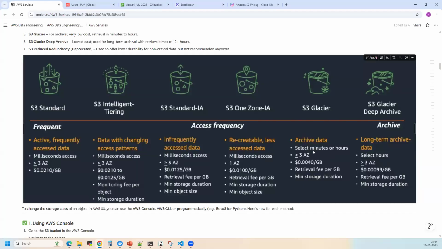It will take minutes to hours to retrieve the data. Intelligent Tier is a little bit cheaper, and a little bit faster than Glacier. Glacier is very cheap, but slower in performance. S3 Standard is the fastest one, and for frequent access you will use S3 Standard.